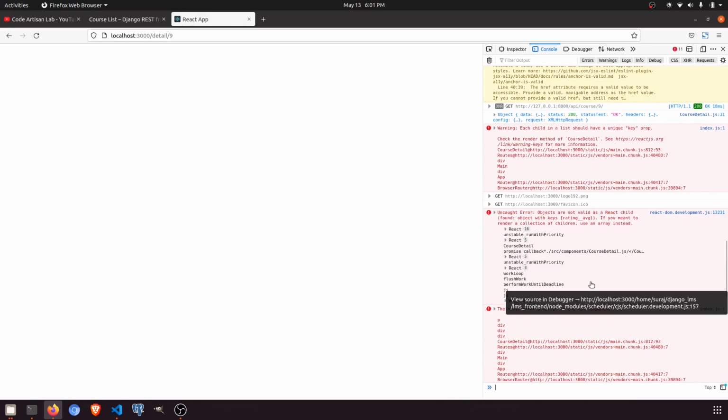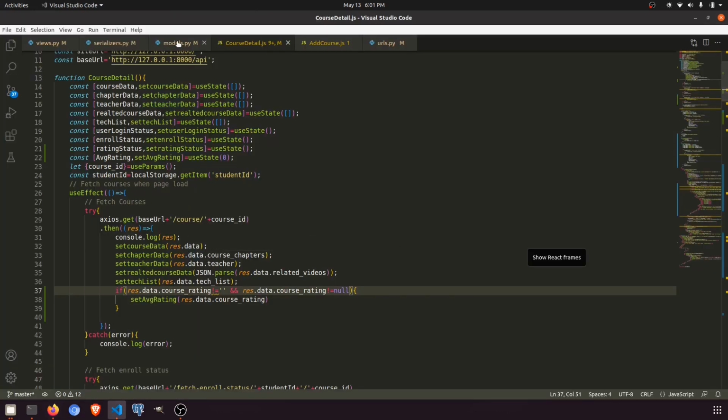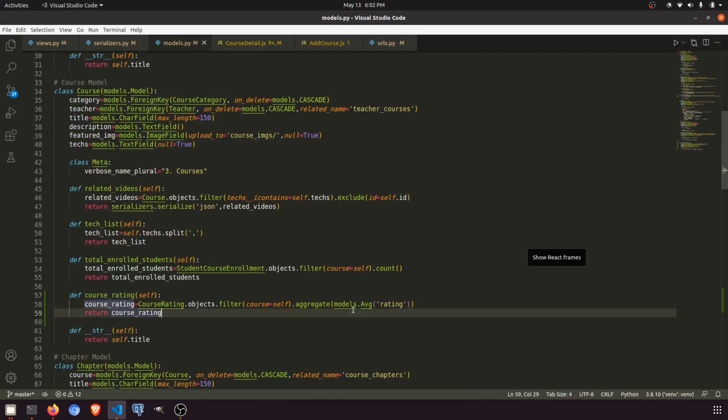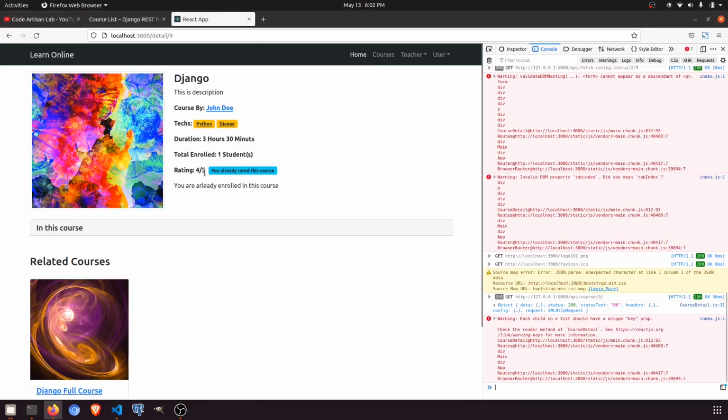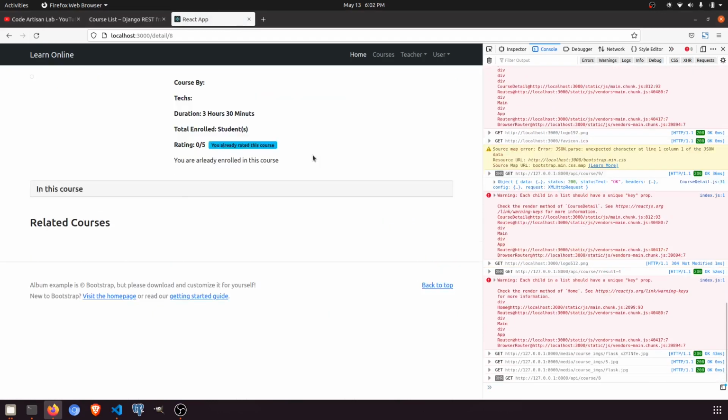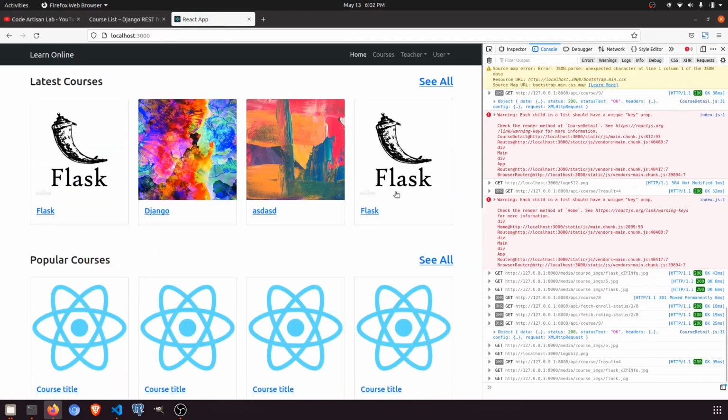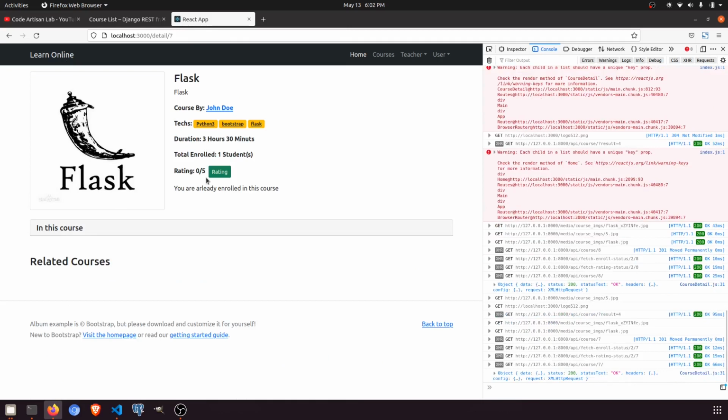Again, you mean to render the correct model? Okay, we need to call this. So I will say average rating, and we will completely return the average rating here, right? So now we have 4. Initially it will show 0. When we click on this, it will show the actual rating when the data is loaded, right?